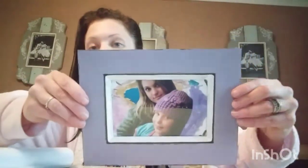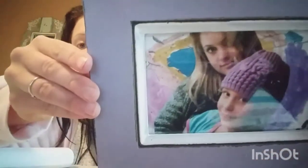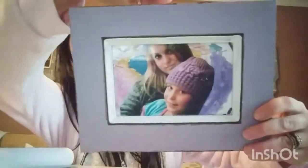Sorry about the glare. It's this lighting, it's terrible. So I'm going to go a little bit closer as what I can. How do I stop this glare? Oh, I'm losing the effect. Okay, well, that looks a bit better. You might just have to come closer to the screen, guys. Come check this picture out, because my glare is failing me.